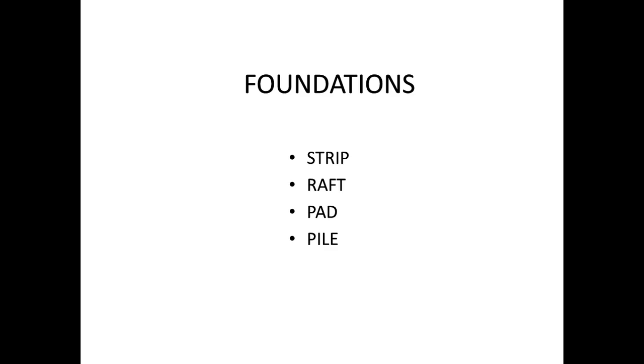And when I say understand them, you can see here there's a list of 4 different types: strip foundations, raft, pad and pile. What we need to do as architects at the very least is appreciate the type of foundation that we're going to need for the type of building that we're designing. We may not know how deep the piles go, we may not know how deep the strip foundation is, but we do need to have some kind of approximation, because all of these are determined by, on the one hand, the type of building that's going on top, the size of it, the kind of construction technology you're using, and of course on the other hand the type of terrain into which it is being inserted.